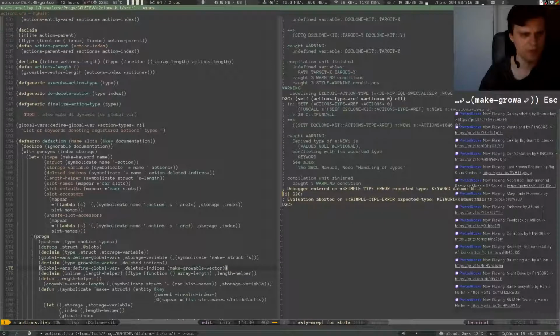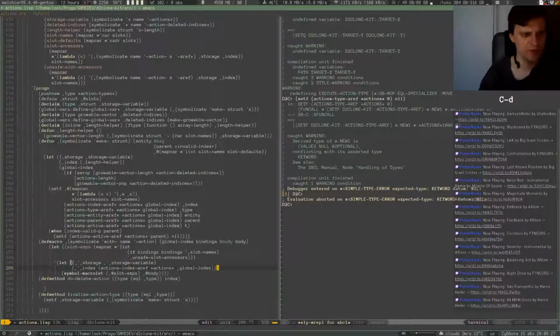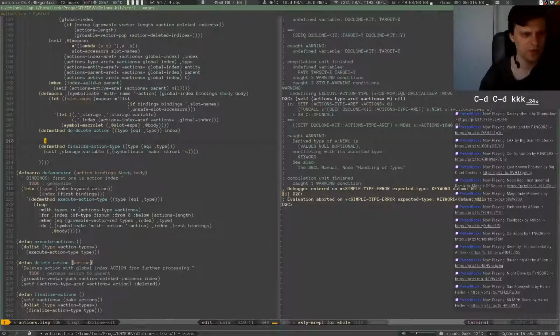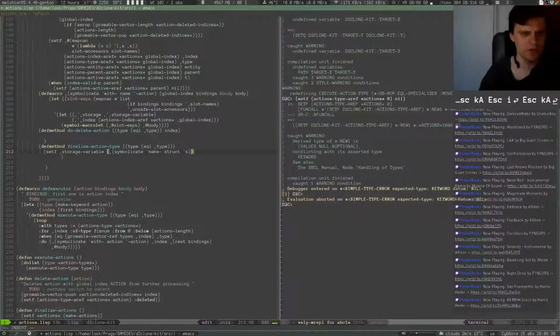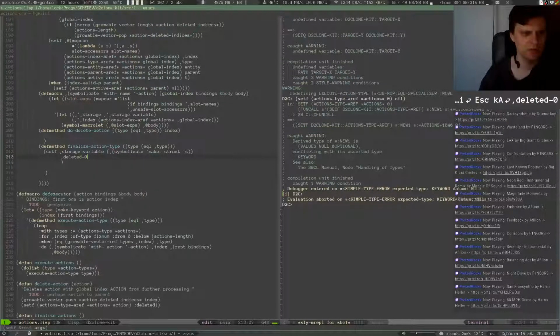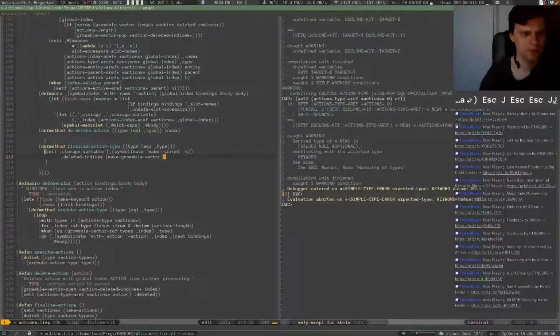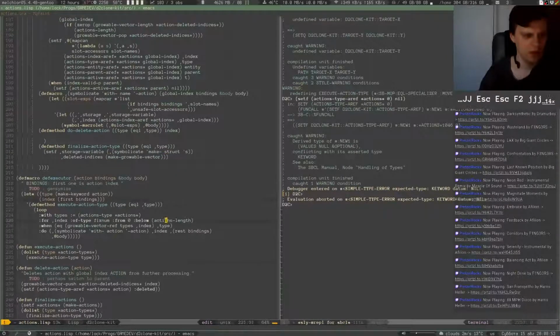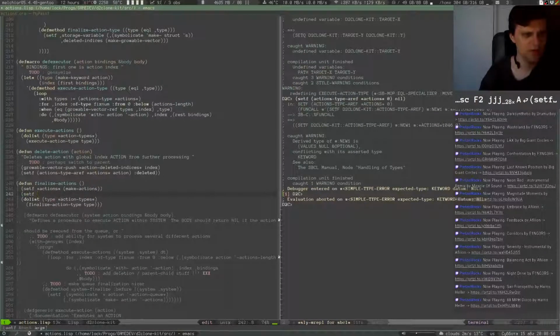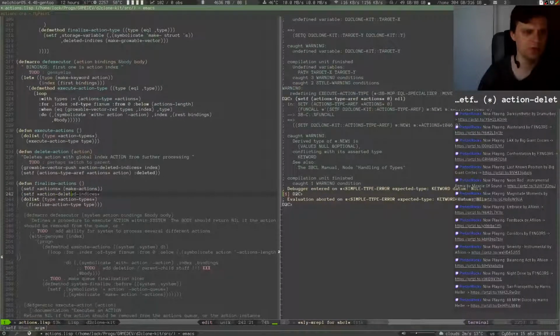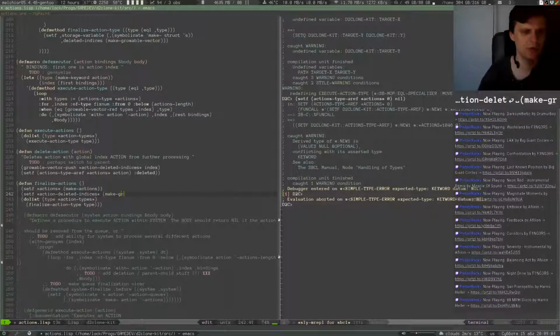Oh, and I also need to reset those in finalization things. Yeah, right. So here, just in the same setup. This is to make global actor. Right. And I guess somewhere here, actions, and then set action deleted indices to make global actor.